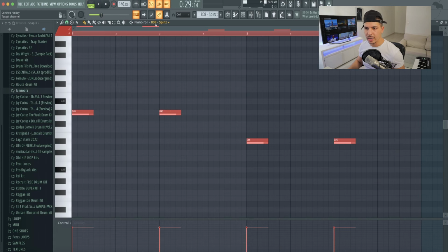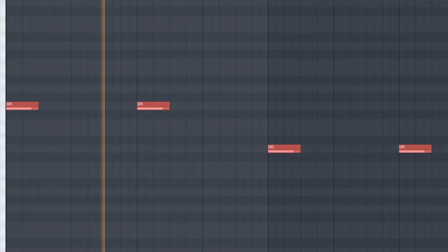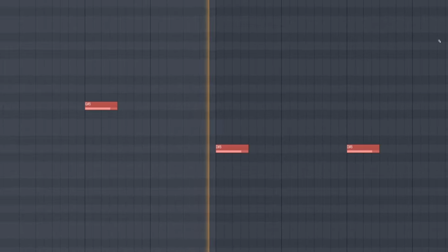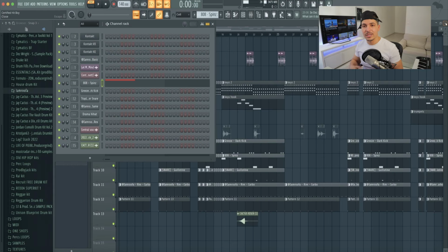Then we got the 808, I chose the Spinz ones. The beautiful thing about this beat is it's so simple, but it bangs the shit out of your speakers.